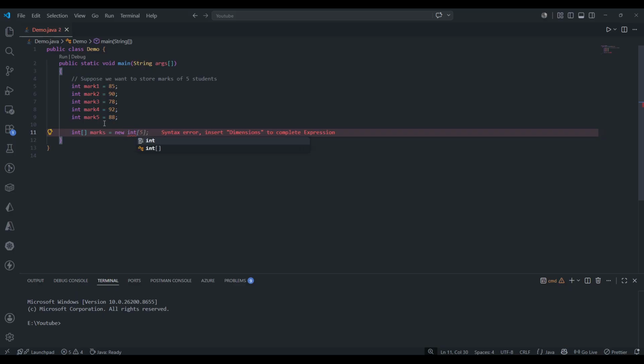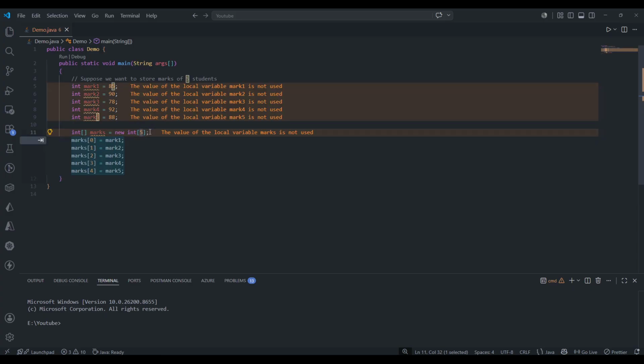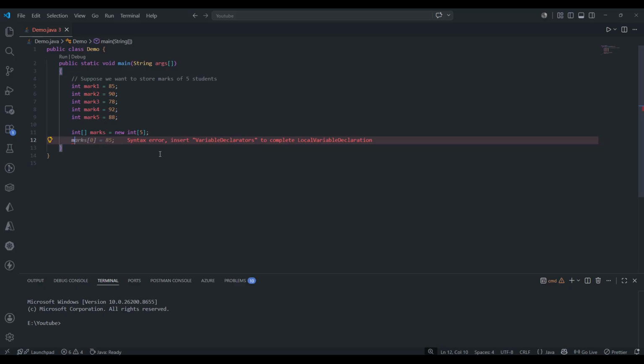new int of, we have to mention the size of the array because an array is a fixed size, and it is ordered and index based. It stores values from zero index.